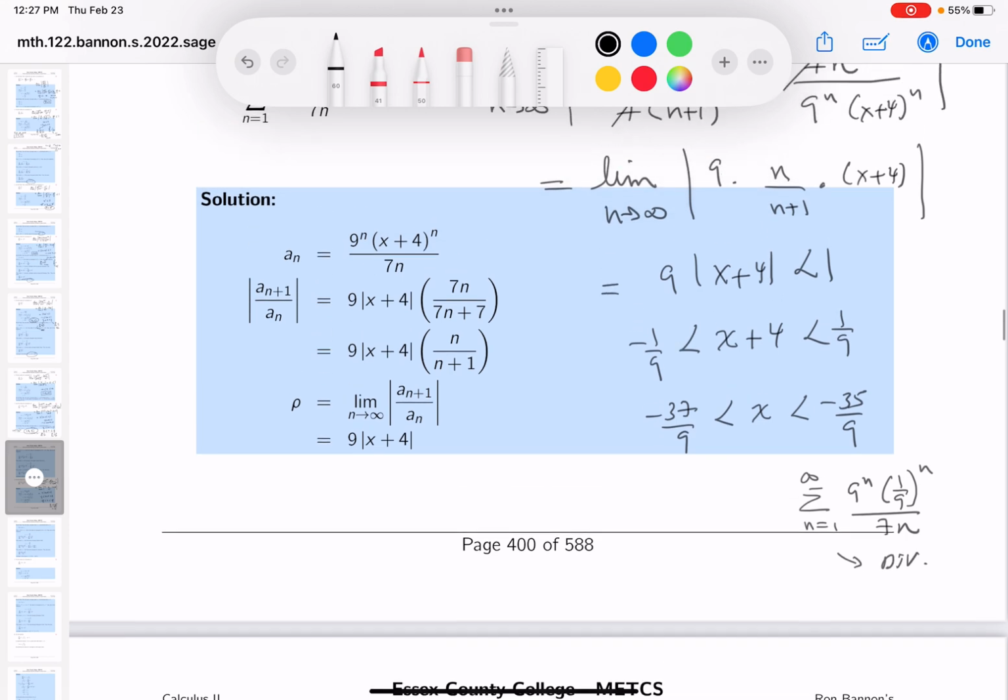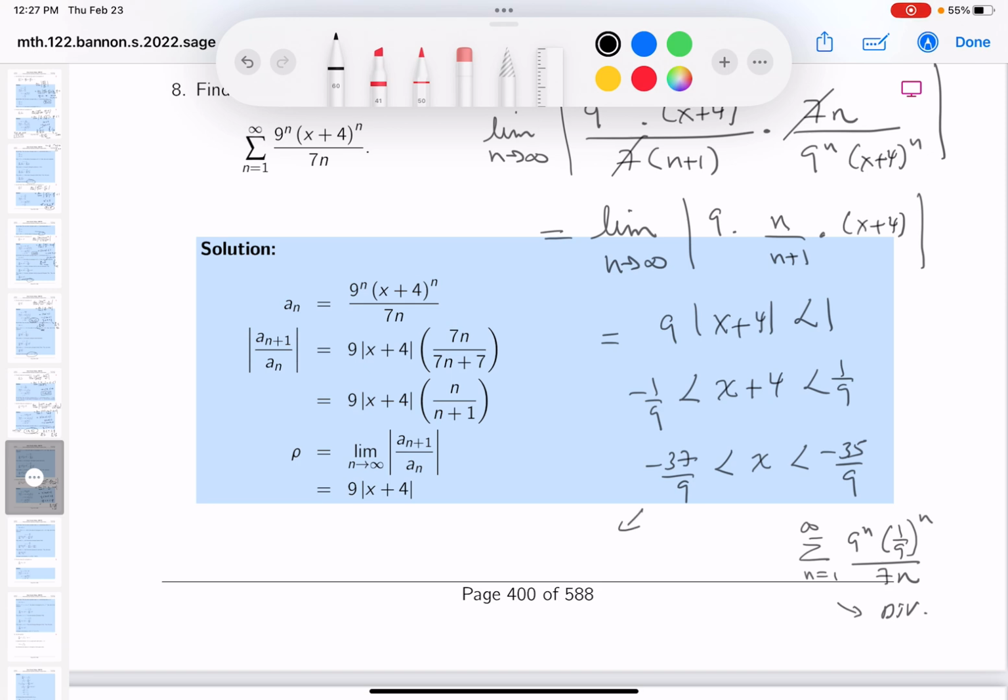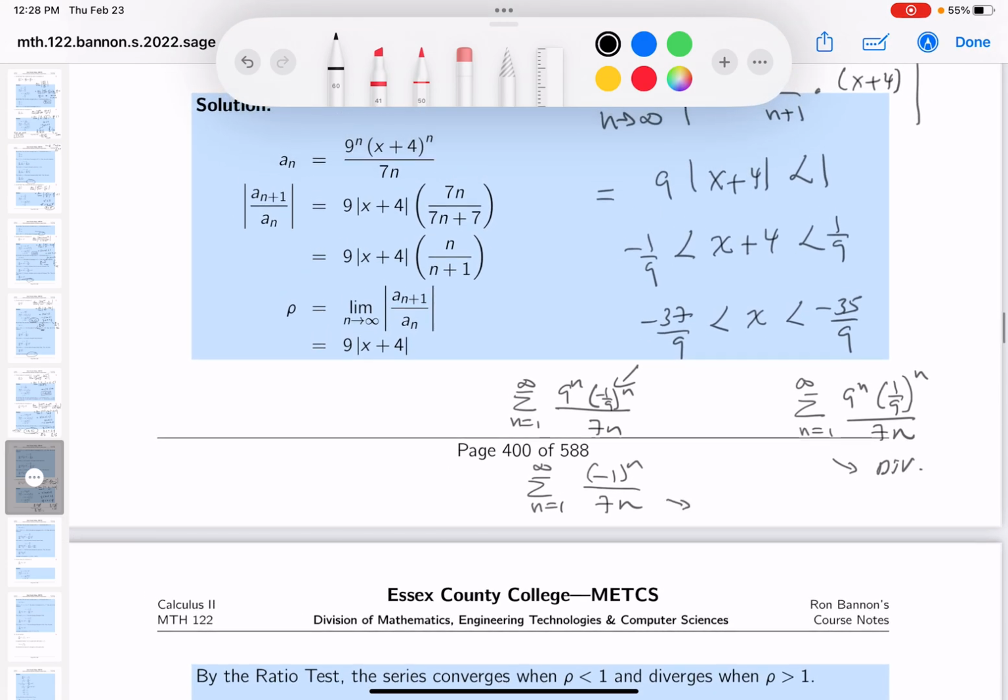Let's do the other one. And yeah, I'm kind of looking at it. Someone says, well, do you know what it is? I always say, do the work. The sum from n equals 1 to infinity, you're going to get 9 to the n, and then I've got to be careful here. So minus 37 ninths plus 4, it's going to be minus 1/9 to the nth power, and that's over 7n. Now certainly I'm going to go one step further on that one. You're going to get minus 1 to the nth power, and then 7 to the n. Now this is convergent, right? This is an alternating series test. We could do that on it, but it's convergent. What does that mean? I'm going to include that.